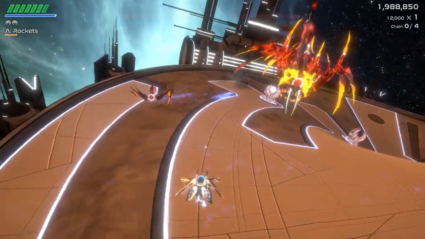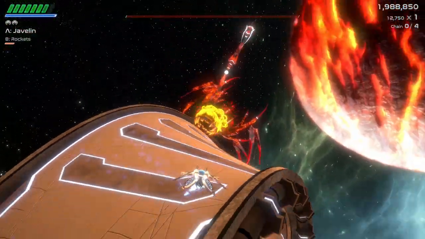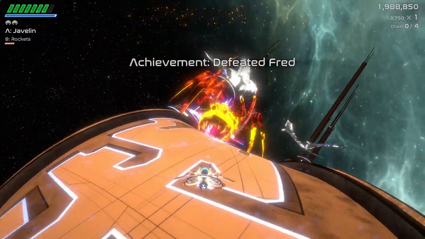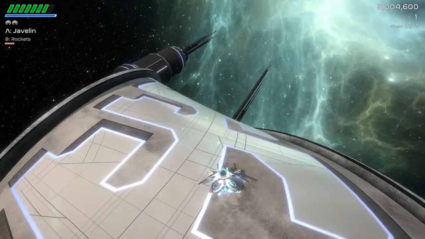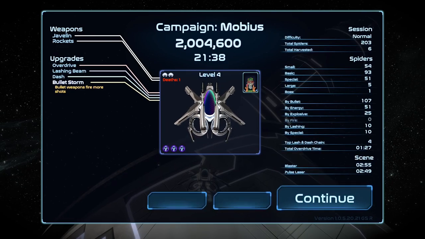Oh my gosh. Come on, man. You've got to die already. I got him. Yes. Defeated Fred. His name is Fred. Holy cow. Tell me it's over. Do we get to go on to higher ground? Oh, check this stuff out, guys. I don't know what it is I just got, but I got something. Mobius? Bullet weapons fire more shots?